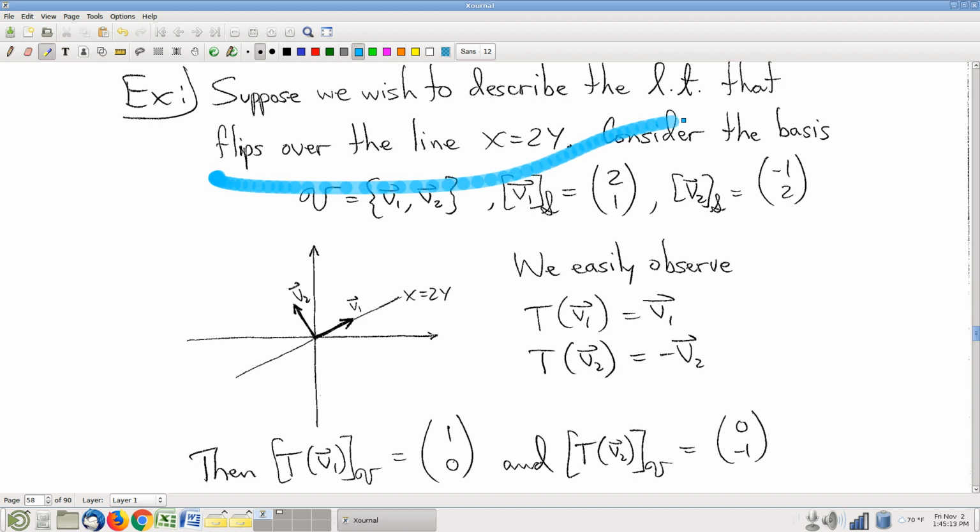So here's the idea. The way we're going to address this linear transformation is let's think about what vectors we can conveniently work with as pertains to this linear transformation. Well, this vector here, (2, 1), has the very nice feature that it's on the line that we're flipping over, right? So how do you reflect this vector v1 over this line? Well, the reflection of v1 is v1.